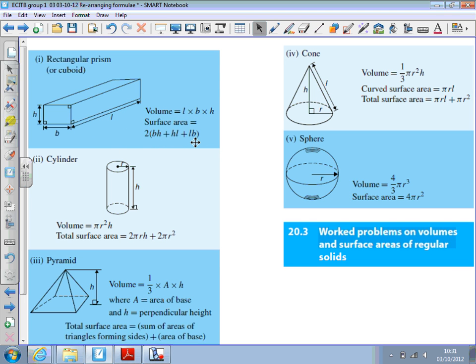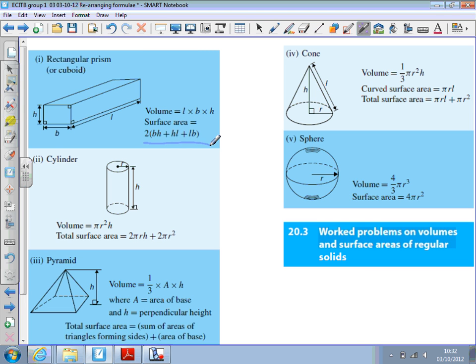So if I'm asked to find the surface area of something, I could just use that formula. But it's making a big assumption, and that is that you want to find the surface area of a cuboid or a rectangular prism that has a top and a bottom, 2 sides and 2 ends. If this was an open top box, then you wouldn't include the top. So if you just use this formula without thinking about what this formula was saying, you would get an incorrect answer. So that's a big area of warning, okay?